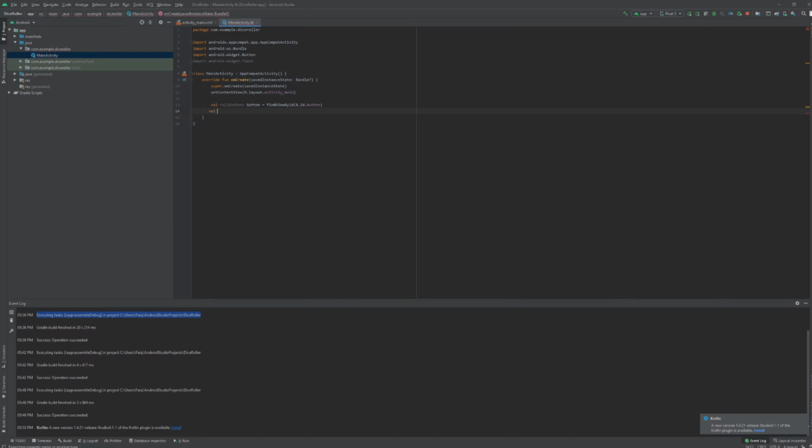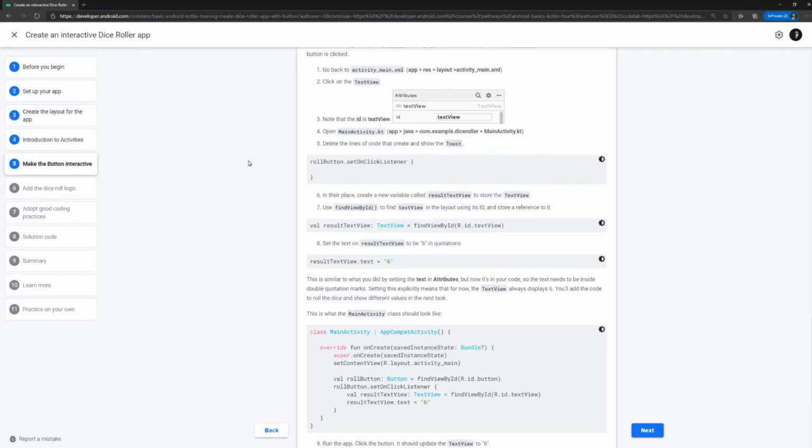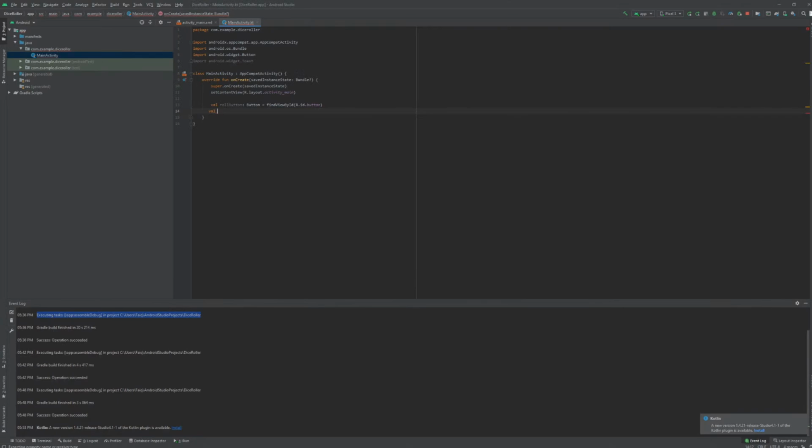So we are going to add a val. You can see that val is nothing but a resultTextView. Then we are going to create an object that is a TextView. All right, so let us save it as resultTextView, and this is of the object type TextView, right? So we have given it as a TextView.